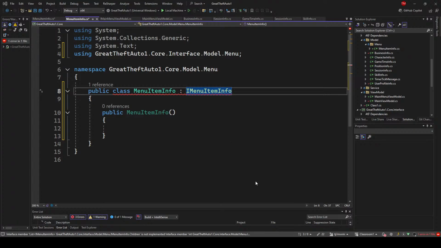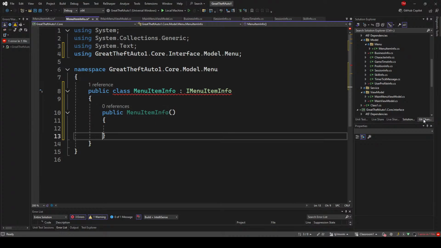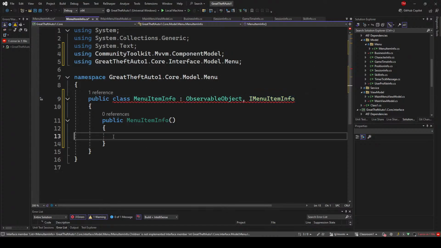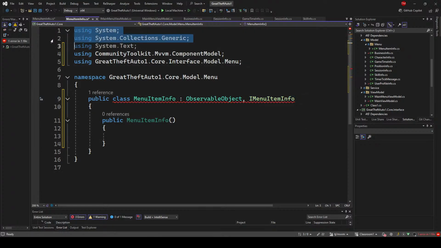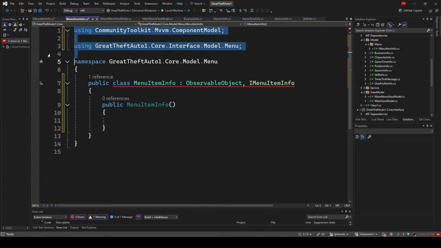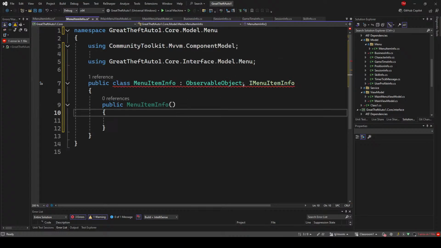I'm taking a shortcut here because nope, I'm not going to do it. All right, and I want to do observable object. Go ahead and clean this up. Move that inside.